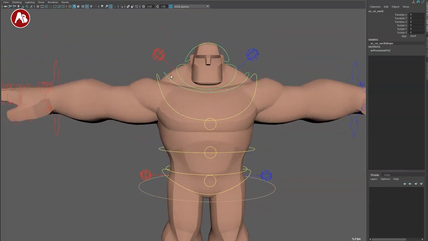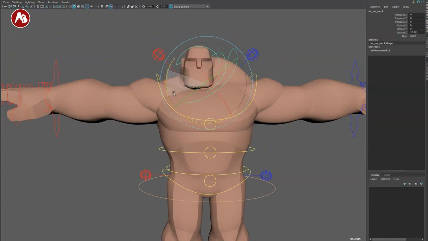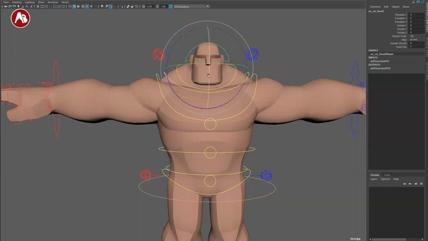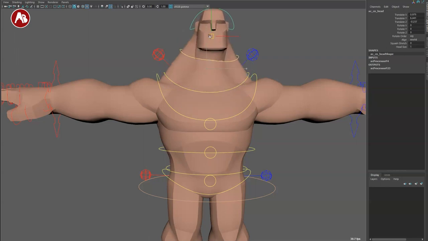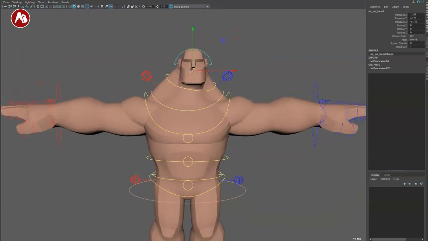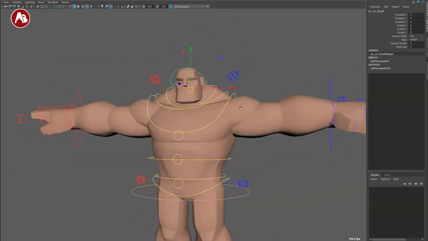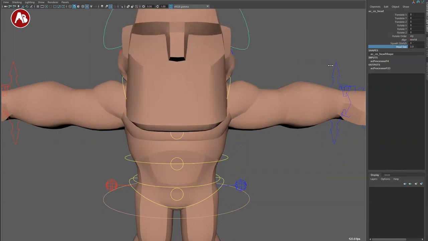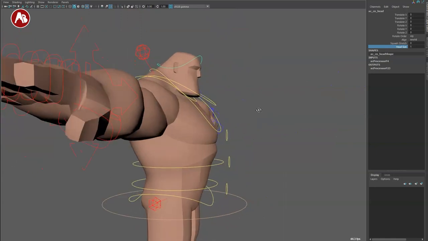If I just continue with these controllers, this is this guy like that. And then you have another one up here that does the neck mid, so you can move that stuff around. That's kind of cool. And then up here, you have the upper neck, or basically the head here, that moves around. No scale, but you can translate, so you can move that around. It's almost like an Egyptian character here, or like a cobra. You have squash and stretch through there, and then you have head size like that.